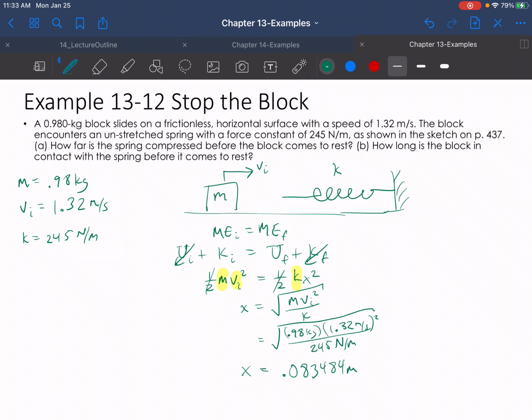Now, if we look at Hooke's law, for part B we have F equals negative K times X. We have K, right? And the force, though, is going to change as it approaches, as we go through this. So we can't just say MA equals negative KX, we know X, we know K, let's find A and calculate it, because that acceleration isn't a constant acceleration.